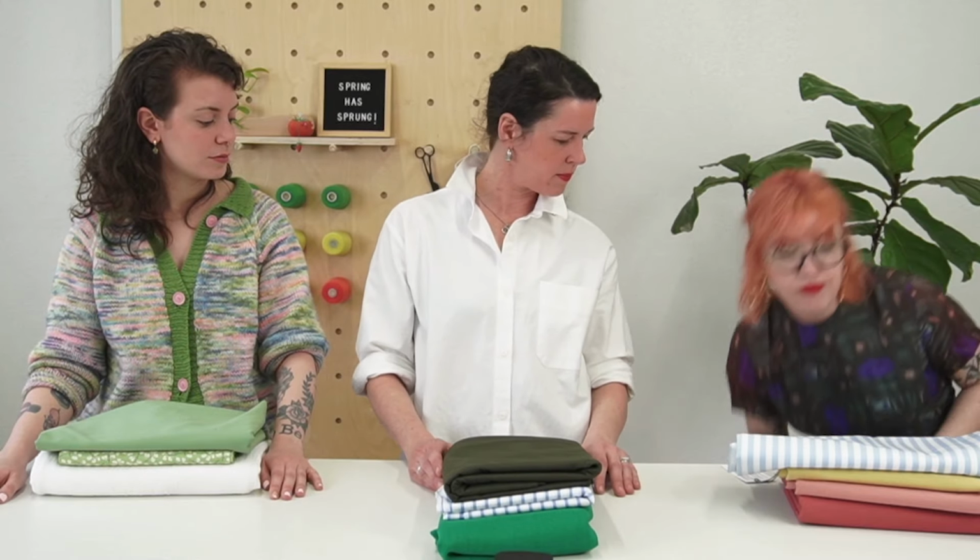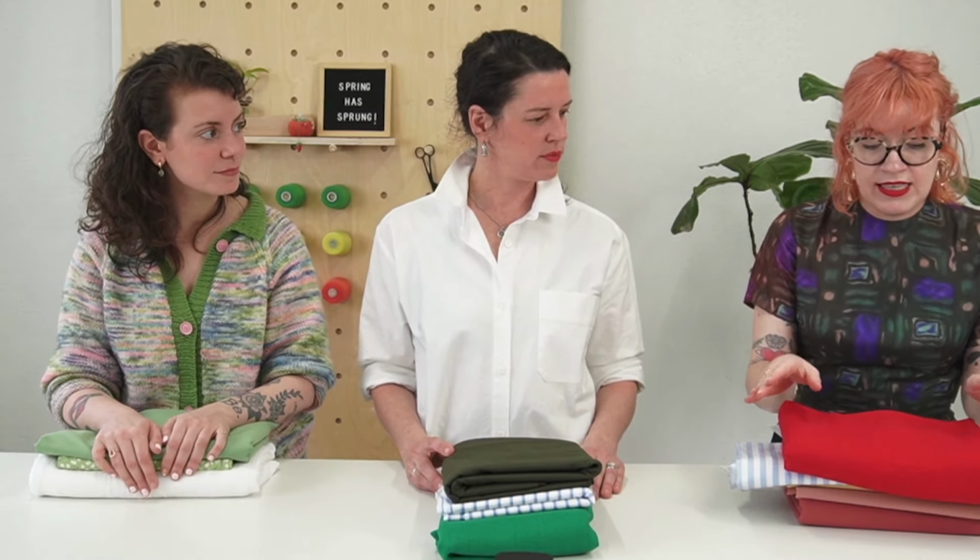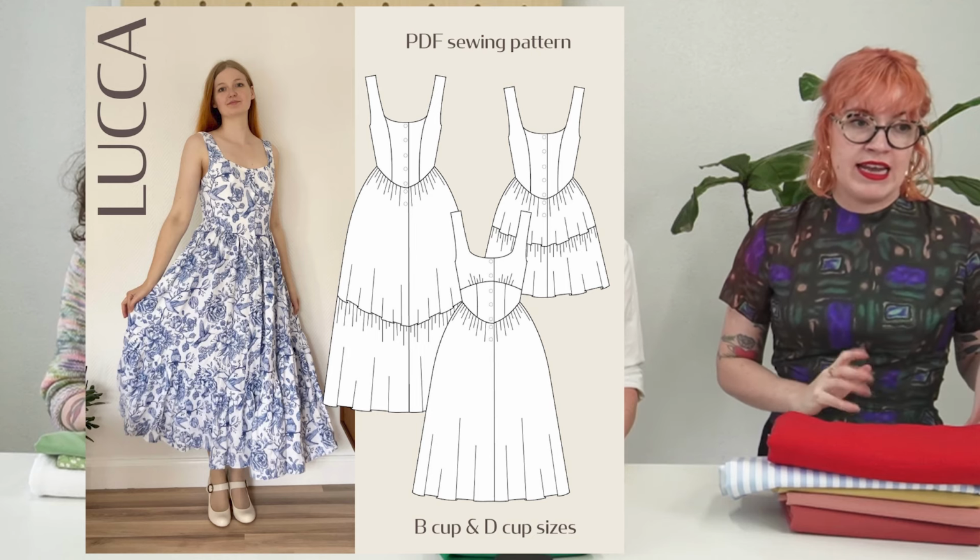My last one is linen, because sometimes I want to live my little cottagecore dream. It's a pattern company I've never done a pattern from before, so we'll see. I'm sure it's going to be great, but I've been wanting to try it for a really long time. It's Schultz Apparel, and it's the Luca dress.